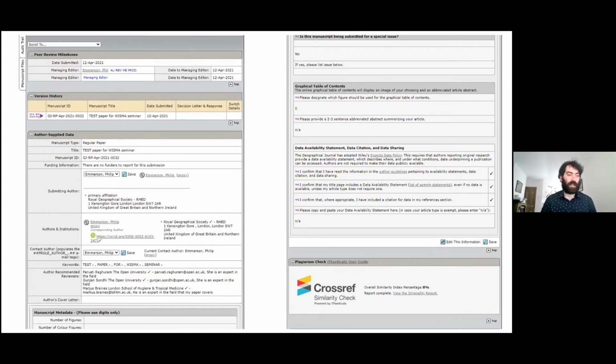There is no hard and fast rule. It's not a case of below 25% is okay, or above 40% is not okay. It's a judgment we make based on all of the overlap that exists. So it might be that it's just a paragraph you need to change. It might be that it's a whole section. It might be that the whole paper needs to be rewritten. But absolutely, every single paper will get checked for plagiarism.